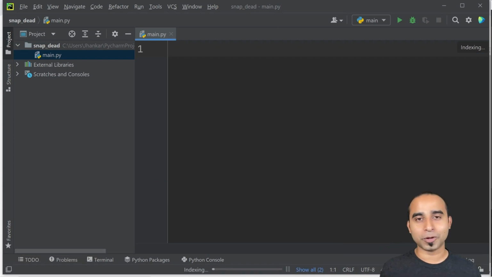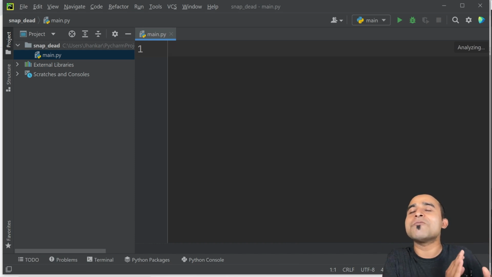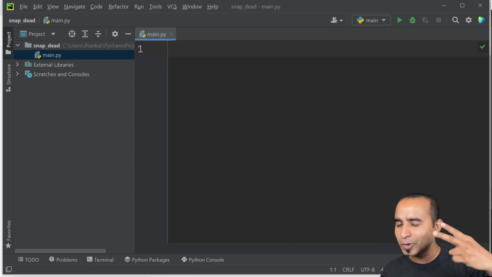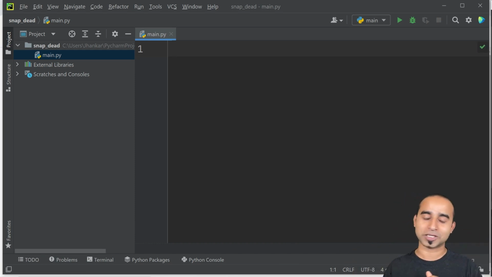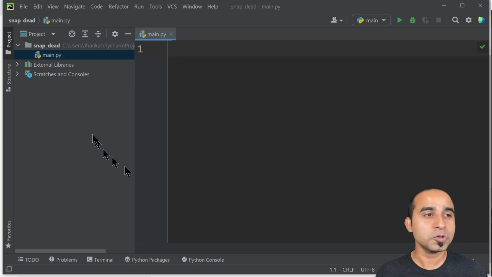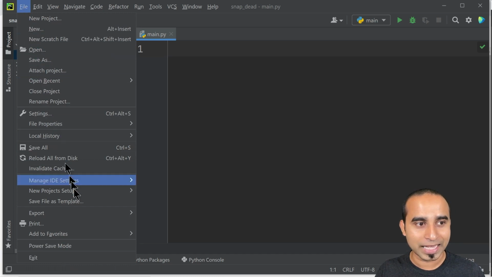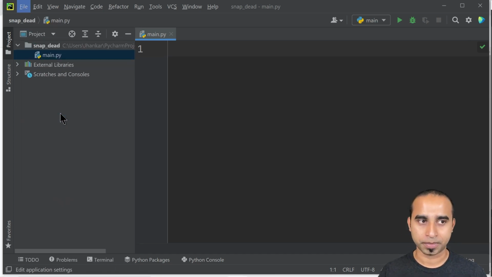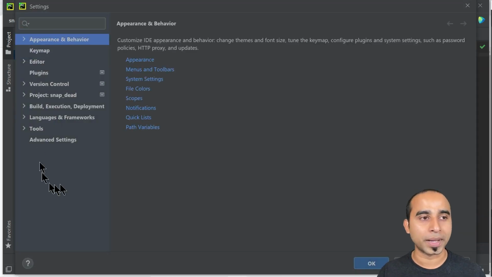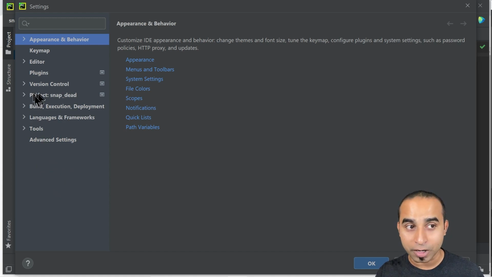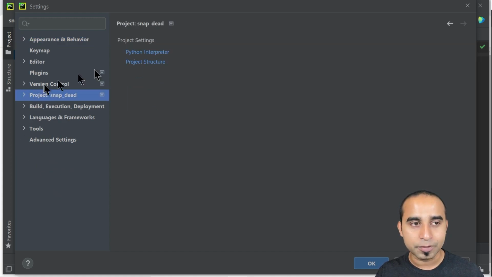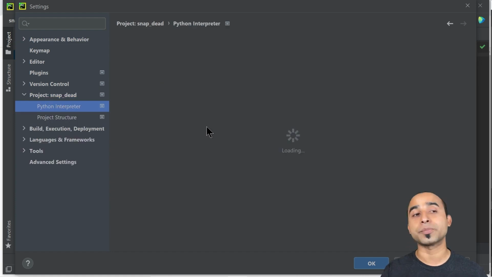For our project, we will be using a very simple way to install 2 very easy image processing packages. To do so, all you need to do is click on File and then click on Settings. Once the settings dialog opens, click on the project, and then here you will see Python Interpreter.